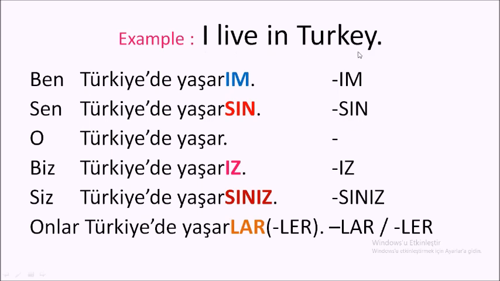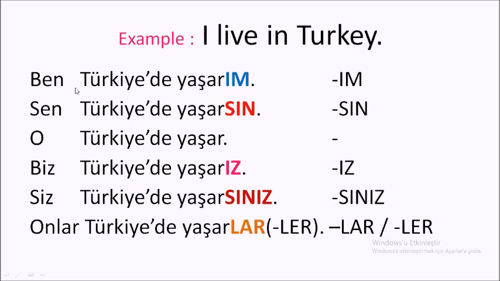I live in Turkey. So, as you see on the left side, there are subject pronouns ben, sen, o, biz, siz, onlar. In Turkish, we don't need to use these forms, subject pronouns, because we already describe who does this action here at the end of verbs all the time. So, let's start how we use them in Turkish. As you see here, this tense shows us the general activity, which is present simple tense. That's why all these forms here according to this tense.